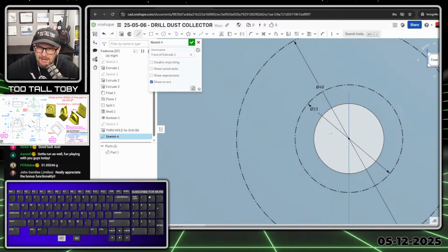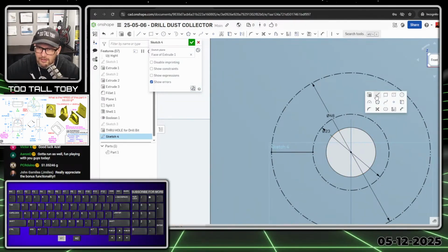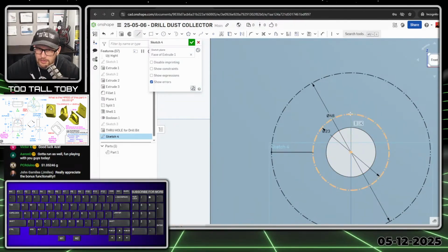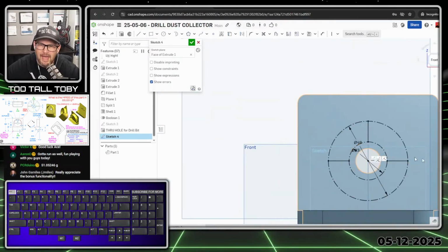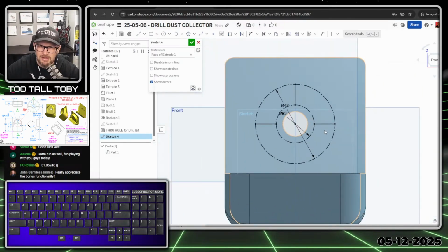And so now I can begin a line command. This is going to be horizontal to the origin here. Start here at this circle, come over to this circle like so. And then I can begin another line command here. So vertical to the origin, start here at this circle, move up to this circle. And then I can begin another line command over here, horizontal to this point, start here at this circle, move over to this circle.